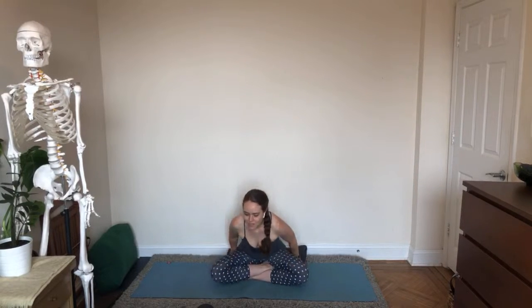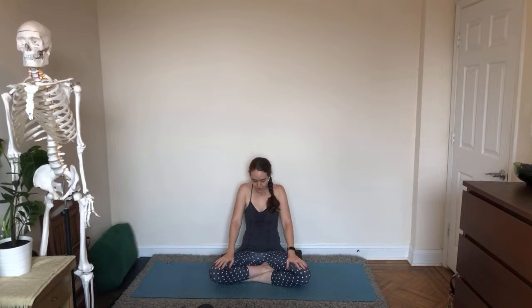So we're going to start with a little bit of centering and tiny micro meditation. So grab a blanket or your throw pillow, sit on it, and you can sit in whatever way actually feels good to you. If you want to sit in a chair, you're welcome to sit in a chair. And go ahead and roll your shoulders a couple of times.